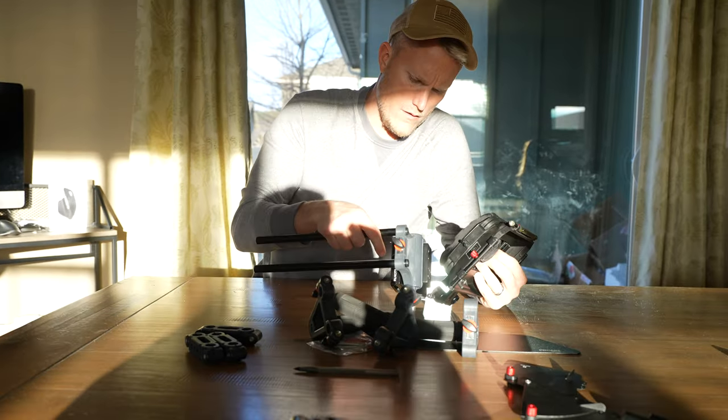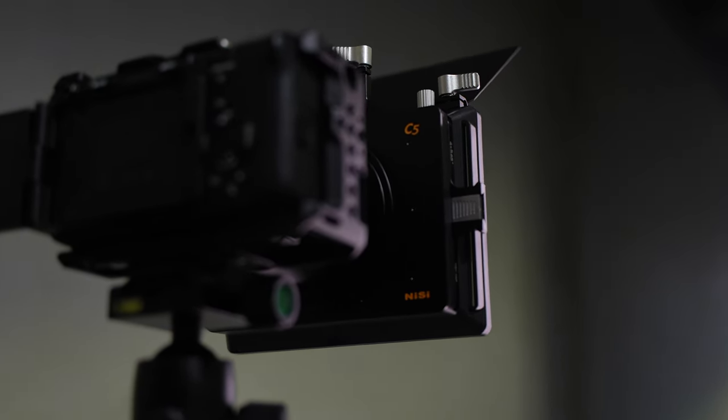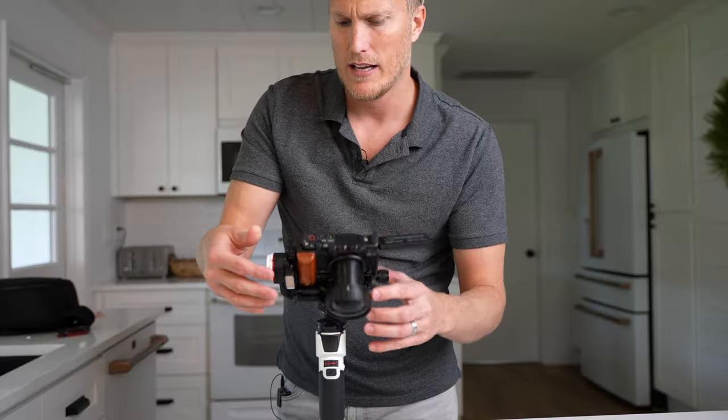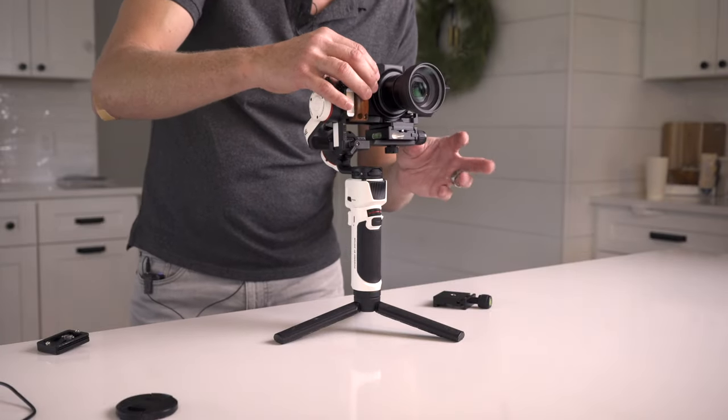Matte boxes are pretty straightforward, although other matte boxes that I've used in the past have proven to be bulky and hard to use. This one is by far more convenient. It's a clamp-on matte box, which makes it super easy to attach and detach between different setups. Like if I wanted to throw my camera on a gimbal, I don't need to spend 20 minutes breaking down the entire rig just so I can get the camera on a gimbal.